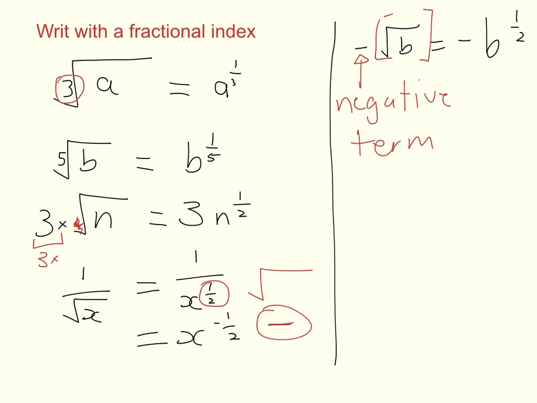So if I've got something like this, b to the half times b squared, that would literally be b to the power of 2.5 or 5 on 2. There's no difference in how we deal with that sort of problem, and I hope you'll see that as we go through.